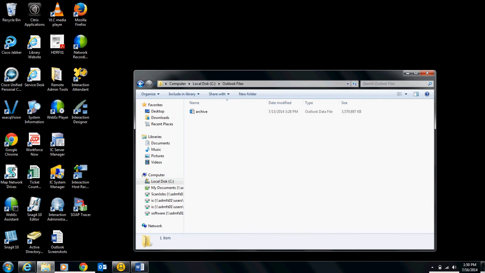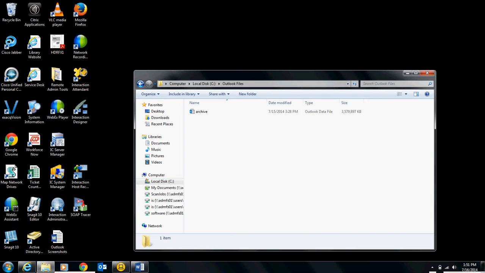and I should have archive in here, and this is called a PST file. If you have more than one, more than likely you have more than one folder in your Outlook for archive files. So you can take one, you can take all of them. I would suggest copying and pasting all of what you have. It may take a long time to do this process, but we're going to go through it nonetheless. So you may have your Outlook files here, and that's good and fine.